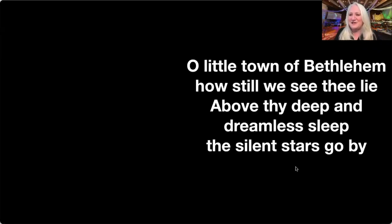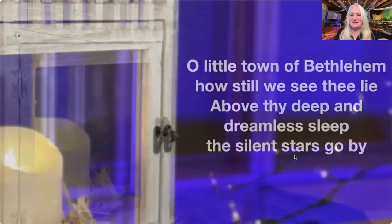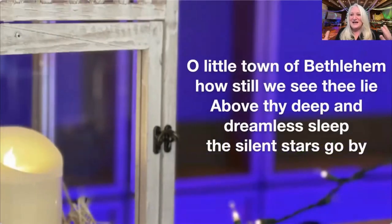So here's a little town of Bethlehem, that closing hymn for the first Sunday. And I've taken a close-up picture of that visual setting so that I can create a background slide. There's no reason why you can't create your slides ahead of time, right? If you do a setup and get some photos, because I love using photos of the actual setting so that the color scheme and the images are the same. It's the same palette.